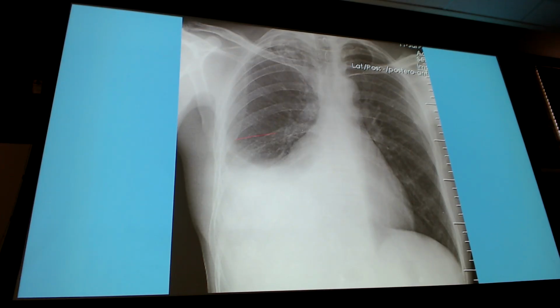What do we call this guy here? The meniscus sign. Good. Right? See how it kind of has that little meniscus sign, that little half semicircle there. That is that meniscus sign. That is how it's telling us that there's fluid in there because we can see that when it gets high enough. That's really what this one's going to show.